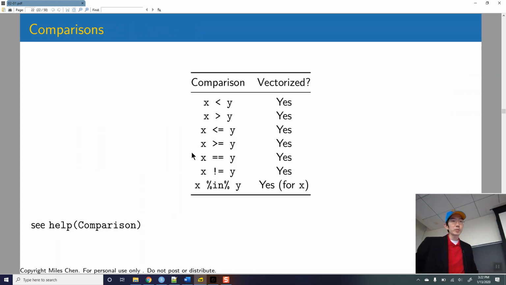All right, we've got some comparison statements, right? Here we've got numeric vector values or whatever. You can ask these; these are all vectorized: x greater than, less than y, greater than or equal to, equal to, not equal to. You even have an in operator, right? Is this element in this other vector? And that's all vectorized, so that's great.